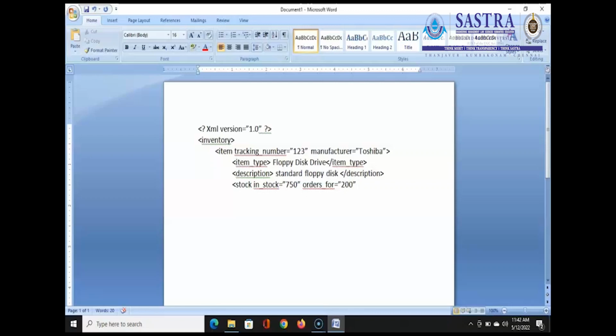Orders for 200. Net units equal to 550, and then order equal to no. This particular item already has enough stock, so there is no need to order again.